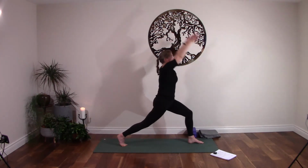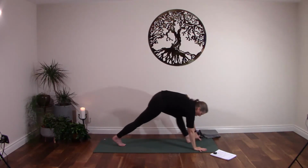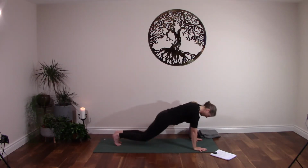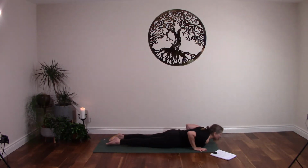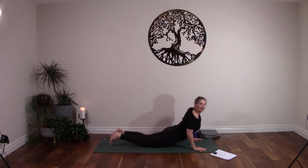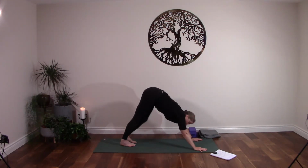Inhale, bring it up, crescent lunge. Exhale, vinyasa, downward facing dog. Maybe a child's pose if you're that way inclined. Knees, hips, chest. Cobra, up dog, your choice. Toes, knees, hips, downward facing. 3 breaths here, please.